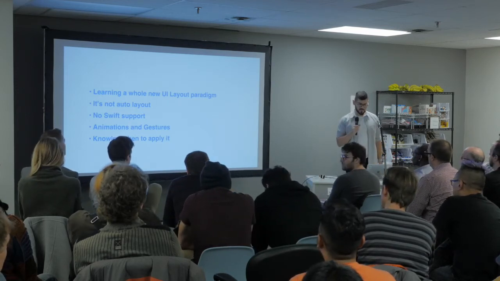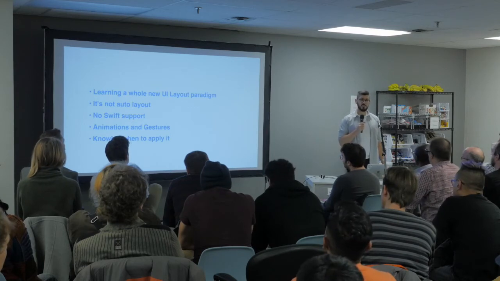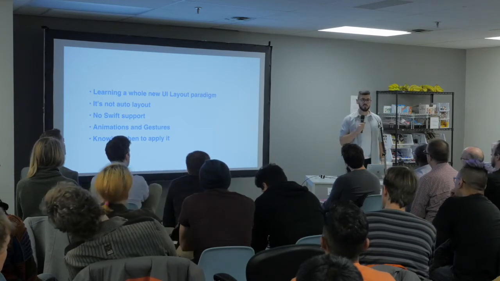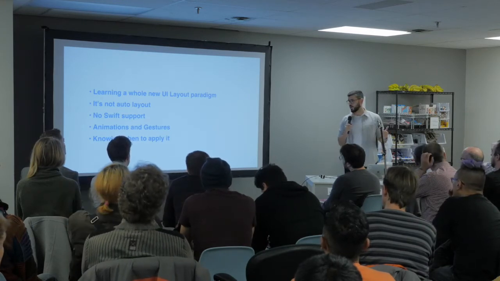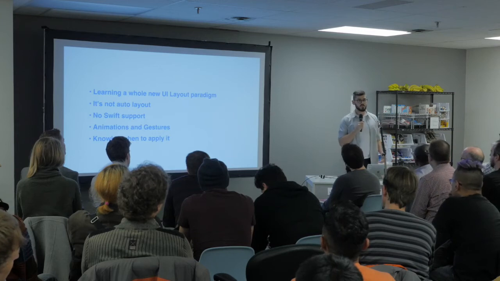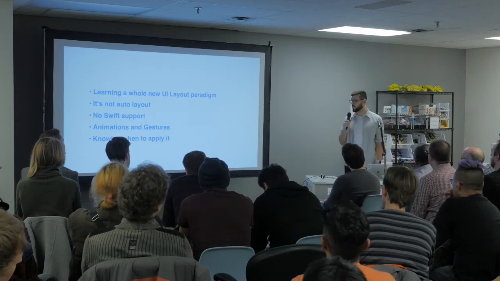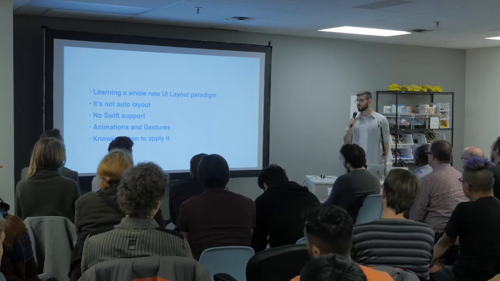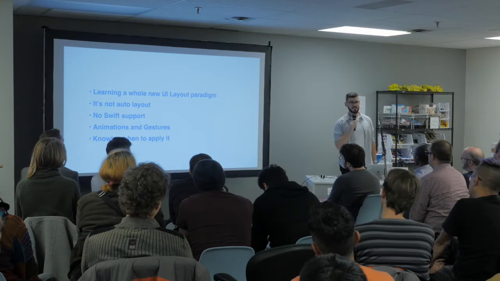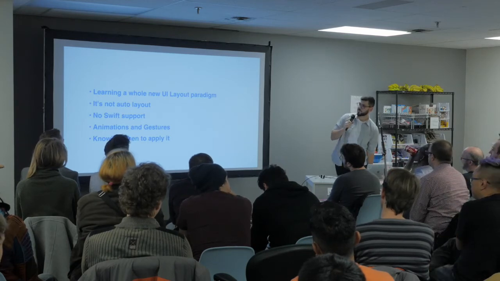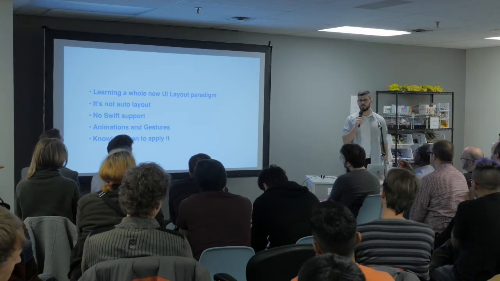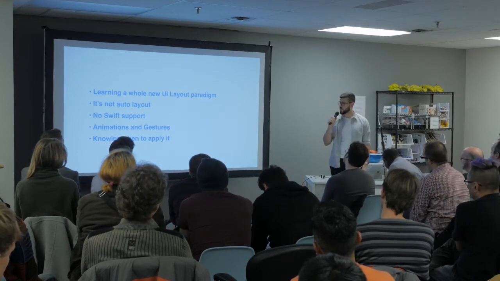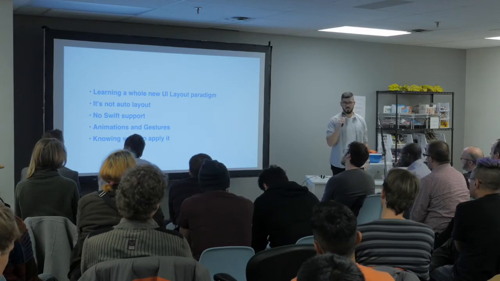So it's not auto layout, so things like safe area, it took me a little while to update my apps to really use the safe area, because it wasn't natively supported, so I needed to pass variables into my components through my state to say, hey, this is how much safe area you have. The big one is no Swift support. Because it's Objective-C++, they don't play well together. There is a Swift version that is made by a couple developers just on their GitHub. So I'm not sure how much support it has, but there are versions of this out there.